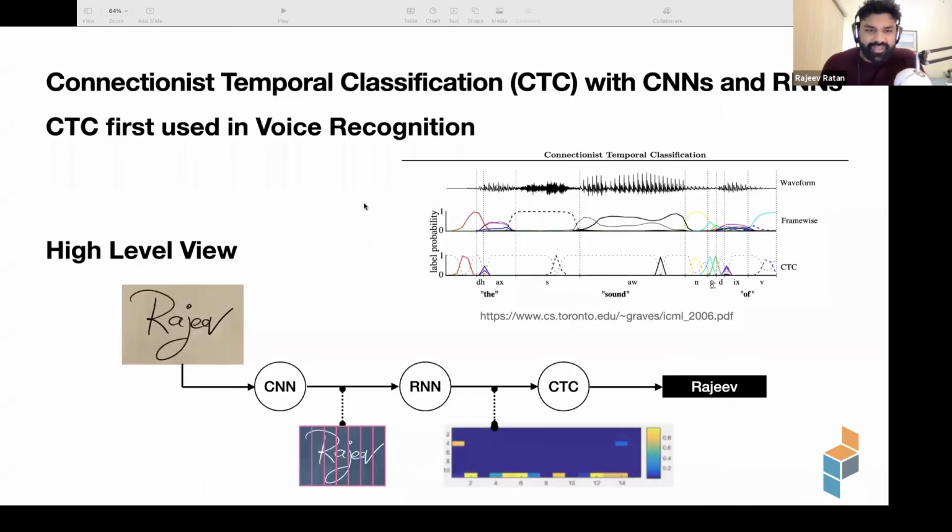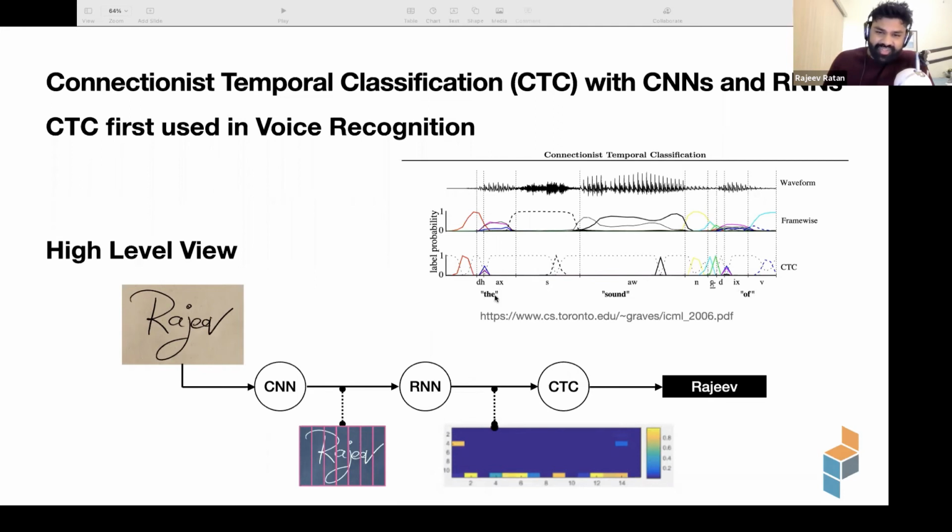This is a high-level example of how CTC loss would work. This here is an image taken from the paper where it was introduced, where it was used for voice recognition. So you can see what it does. Think of this here as a sound wave, someone saying the sound off. So how do you know where each word starts and stops, or each phrase? You don't. But with CTC loss, you can actually get a probability of a word being here or here as well. So you can break up the sounds like this.